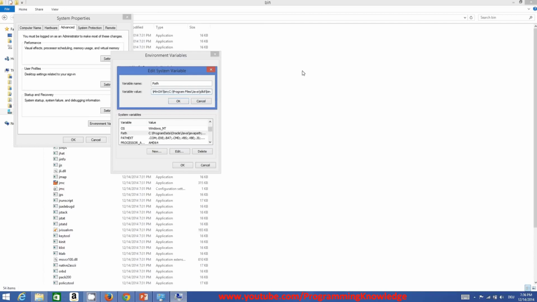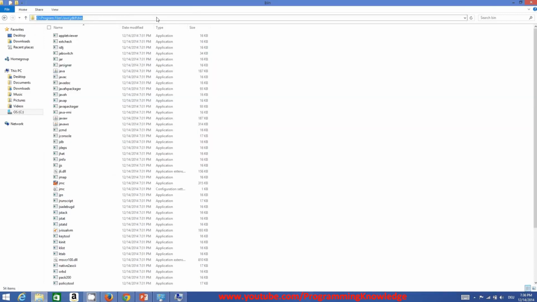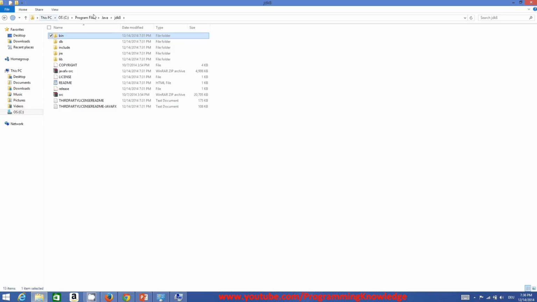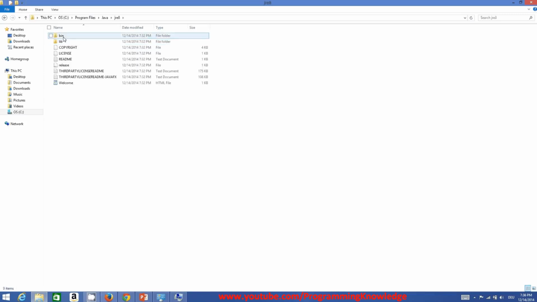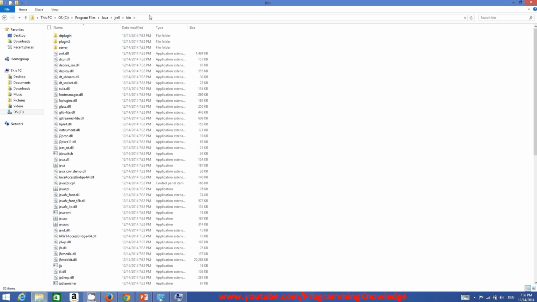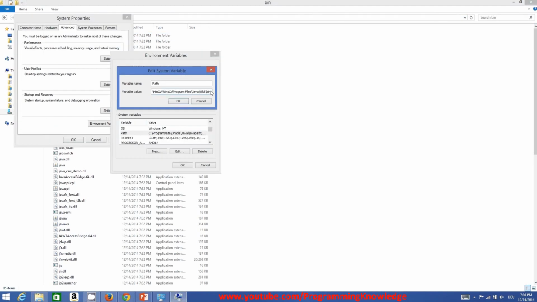Once again go to your Java folder, and then this time go to JRE. In here also you will be able to find a binary folder or bin folder, and then copy the path from here, give a semicolon to whatever value is present already in your variable value, and paste this path also.